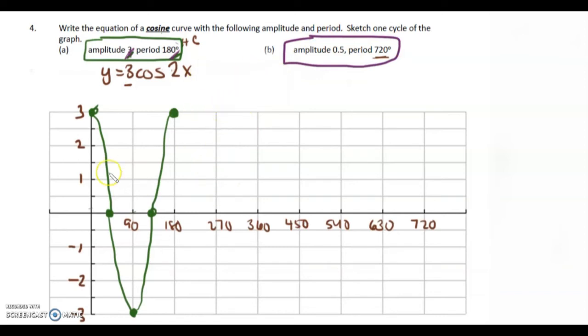Now, the amplitude is going to be 1/2 this time, which is here, and this negative 1/2. Okay, so we're going to start at a maximum. So at 1/2, 720 degrees later, there's going to also be another maximum. So halfway through, there's going to be a minimum. Oops, it's not -3 anymore, it's -1/2. Halfway between 0 and 360, which is obviously 180, right? There's going to be an equation of axis point, and then another equation of axis point.